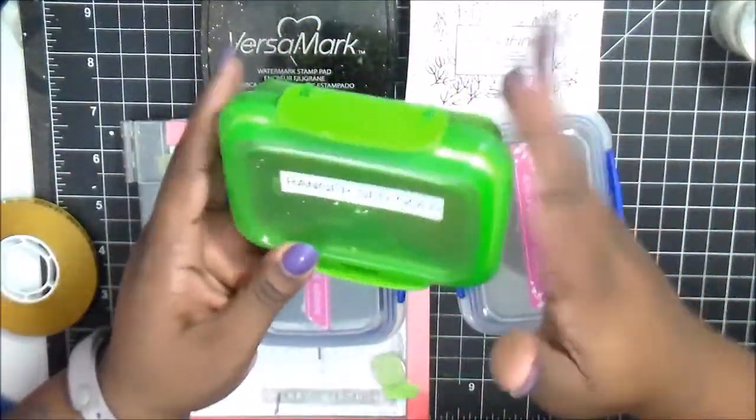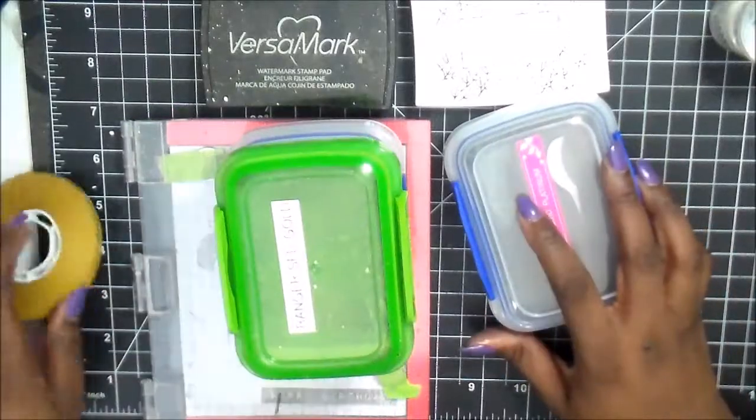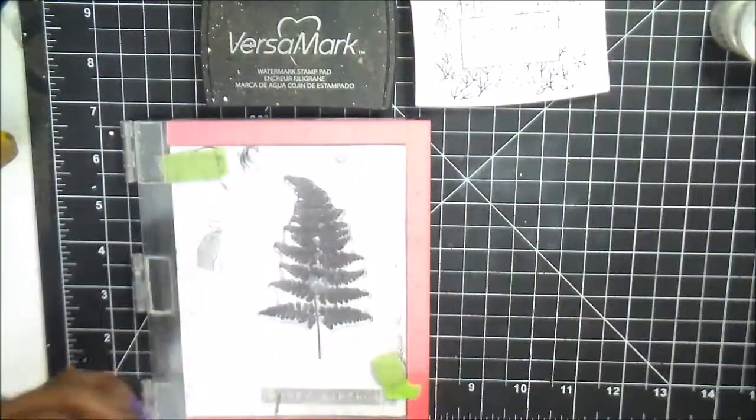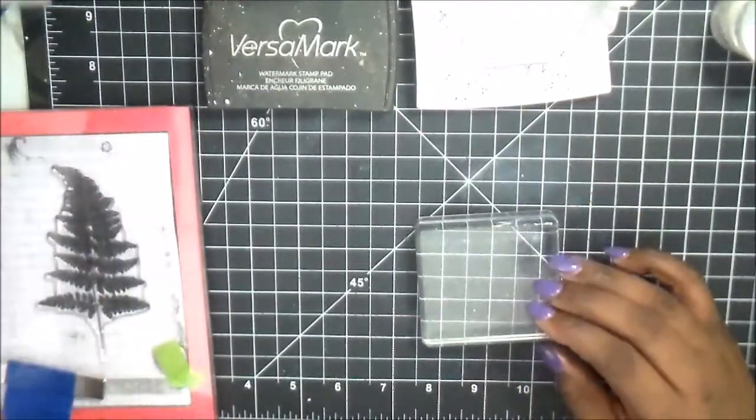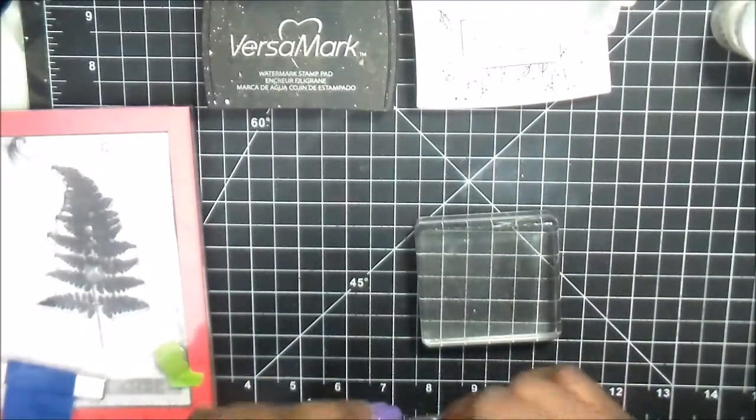These are different containers that I got. I think the clear with the blue handles I got from online, and the green ones I got a bunch of from the Dollar Tree or something like that.